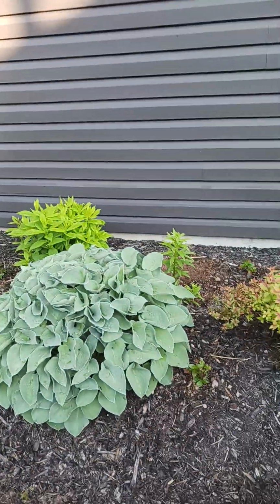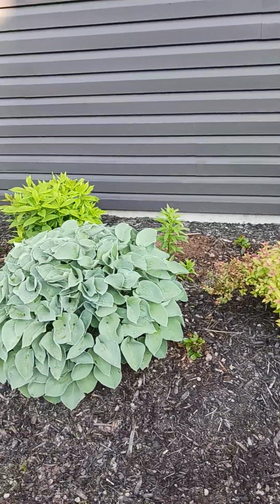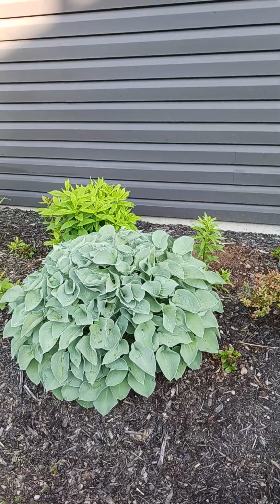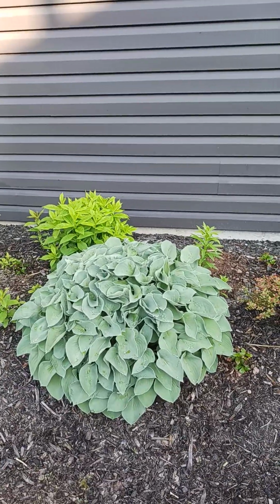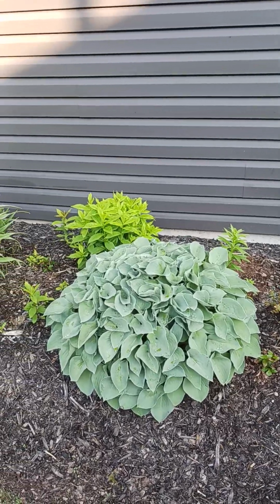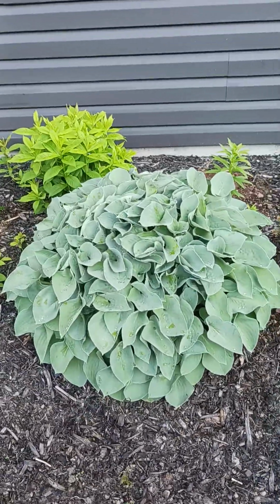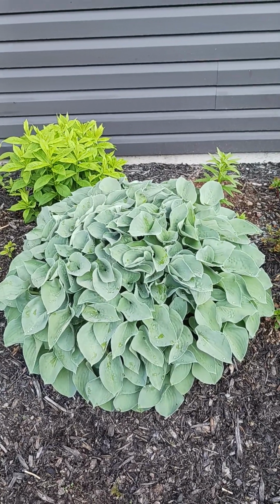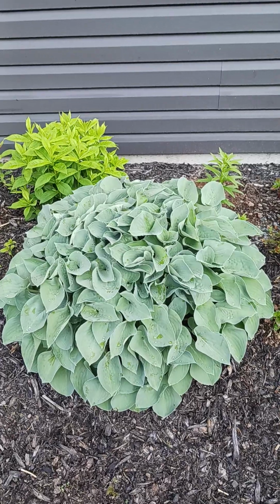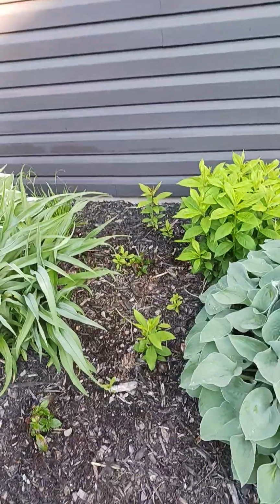And these hostas do not mind it. I know some hostas are more tender than others. We did have a few planted over from the area I just showed you that did not like it at all, so we did move those. But these ones, they're just rocking it and getting quite large. Like this one is probably 3 feet wide and 3 feet deep, so 3 feet round. We have some phlox that are getting ready to go for it.